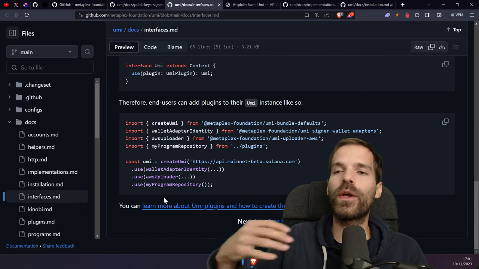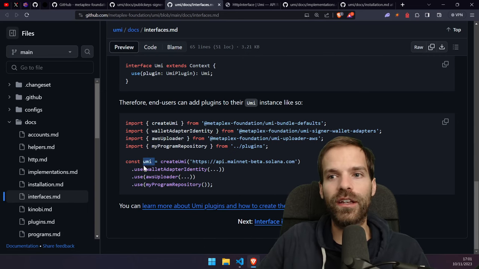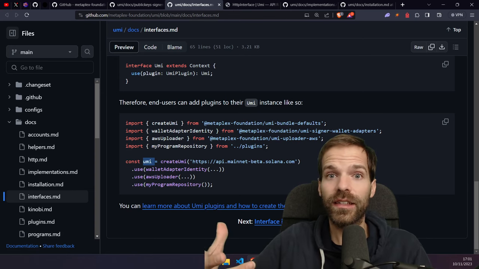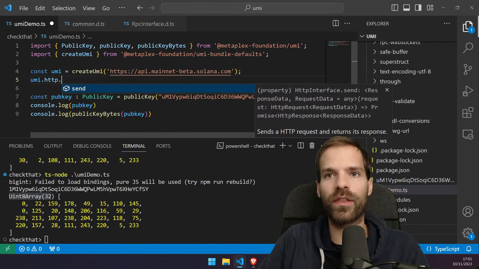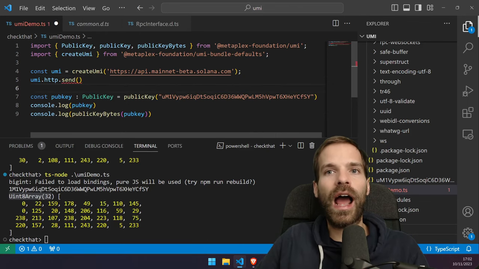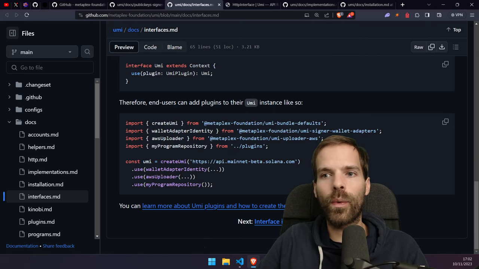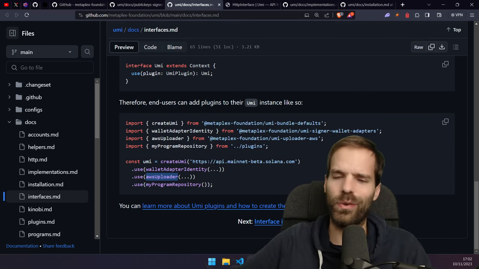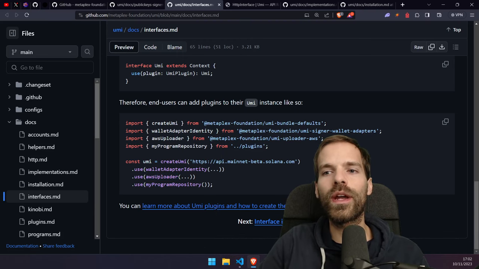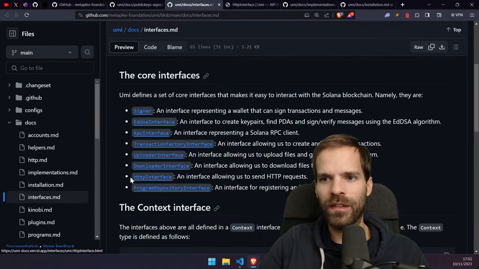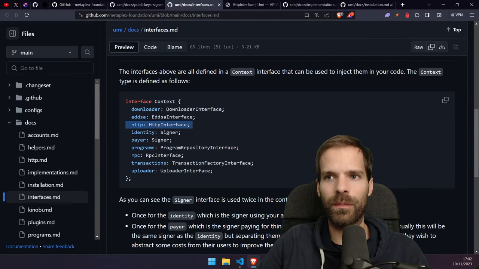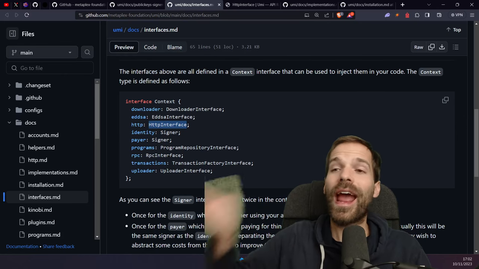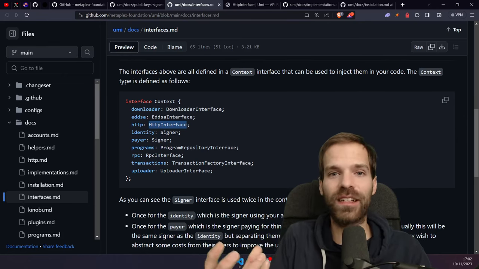And that's the cool thing, because then we only need to have one implementation that uses this UMI interface. Because if we always go through this thing, right, if we access all the HTTP stuff, for instance, through this thing and use this send method, then our code doesn't change if we suddenly were to use a different provider than AWS, right? We change from AWS to, I don't know, whatever, Google or Arweave. And all we need to do is put in a different HTTP interface, another implementation for the HTTP interface. So this thing, the HTTP interface, we just swap it for something else and the rest of the code stays the exact same. That's the advantage of interfaces.